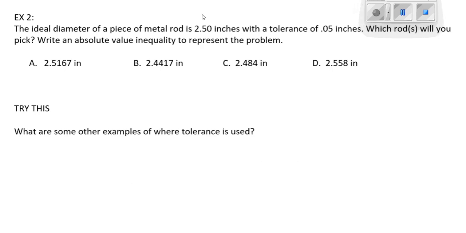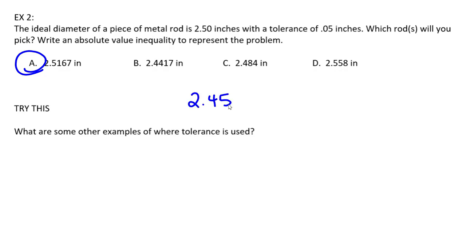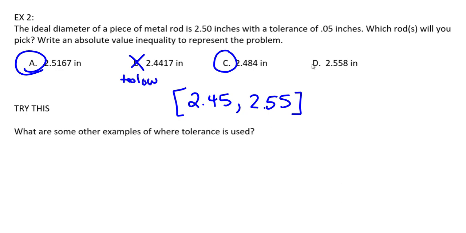All right, so which ones of these are acceptable? A works. Does it work? Yeah. A works, right? Because it's within this wiggle room. So the wiggle room is 0.05 inches. So the low could be 45, the high could be 55, right? Which other one works? C's in there, right? C works. This one's too low. The other one's too high, right?